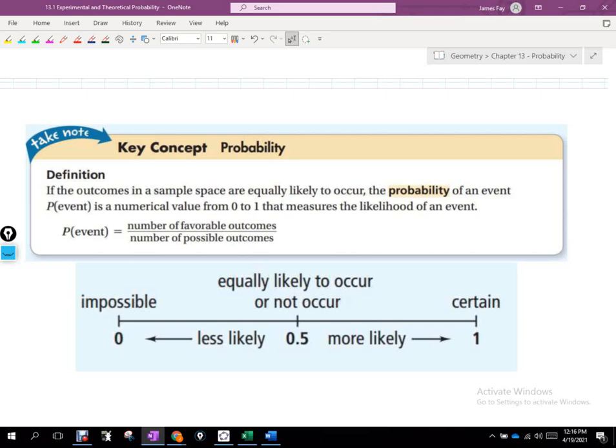This is referred to as classic probability. Classic probability says that the outcomes in a sample space are equally likely to occur. What that means is that if I put your names in a hat, close my eyes and reach into that hat, then I have the same chance of picking Jagger's name as I do of picking Brady's name. Does that make sense? We want to make sure that events are equally likely to occur.